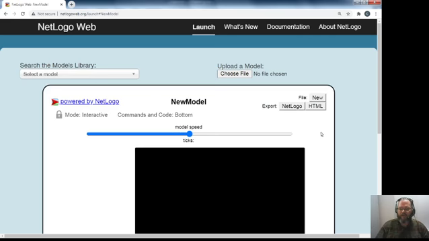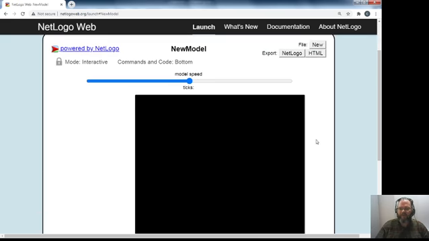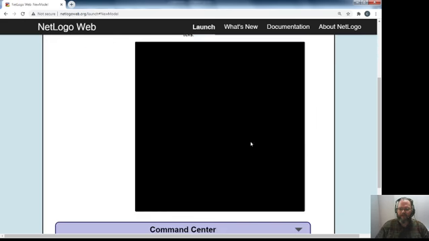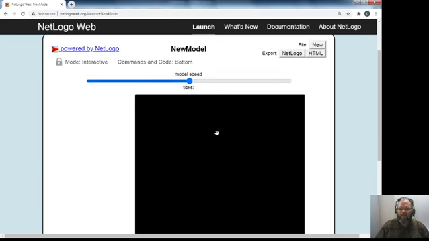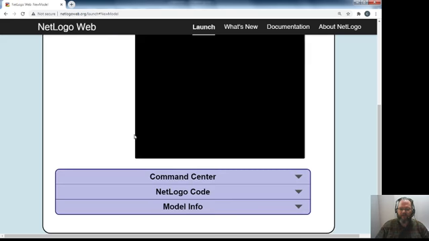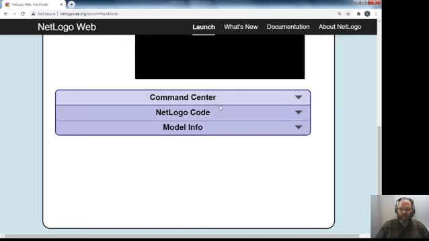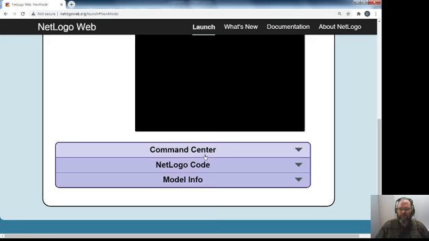There's nothing on here at all, and you can see the basic layout. You have this blank interactive area right now, and there's nothing over here. And we have the command center, which is used for printing out information, and we won't use that for this program.